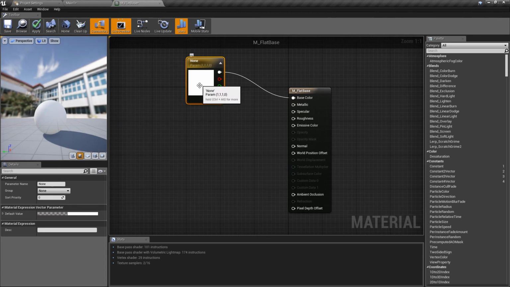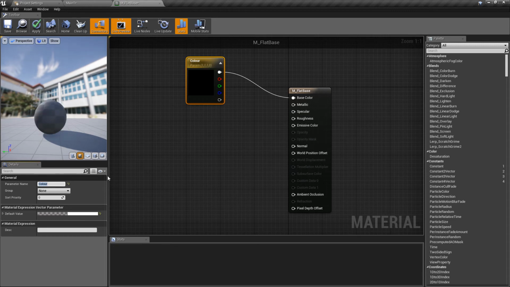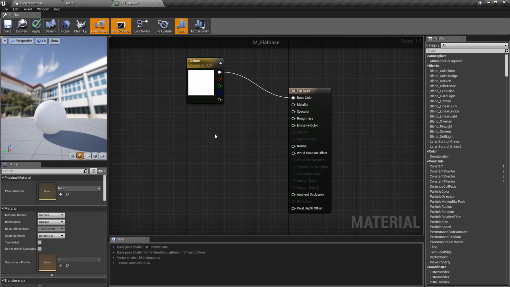Now with this node that we've just created selected, we're going to go over to the parameter name and we will call this color. And this is going to be used later when we flesh out and expand upon the material system, but just for the time being, I just want to make a very basic flat base material. So if that's done, we want three other values which we can edit on the fly. So these are called scalar values. And to get those, this time we're going to click on the background again, the graph.